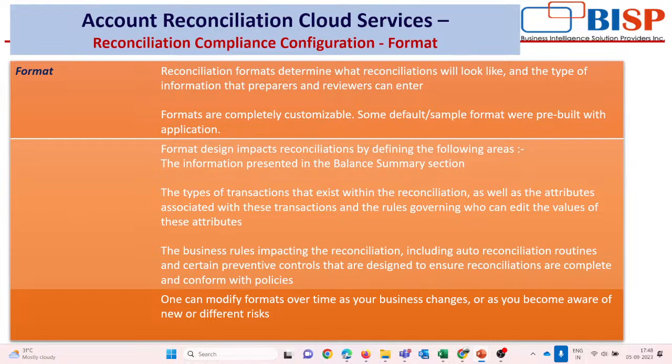Similarly, we can have a monthly format, a different format for every month, based on our experience and the pros and cons which we see in a particular format.